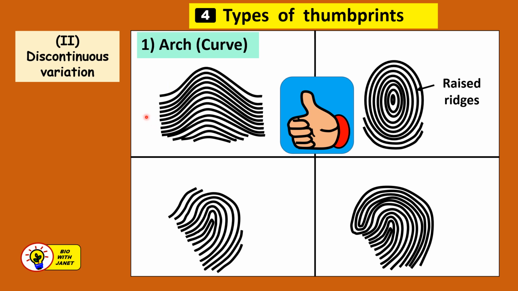And in the arch, the ridges come in from one side and they go out from the other side. Okay, coming from the left, for example, and then move out from the right. Okay, but for the loop, let's look at the loop pattern. The ridges, okay, they enter from one side, and we can see that the direction of the end is coming out from the same side, right? All right, same side, the left side. So that is loop, okay, compared to arch, which is different.